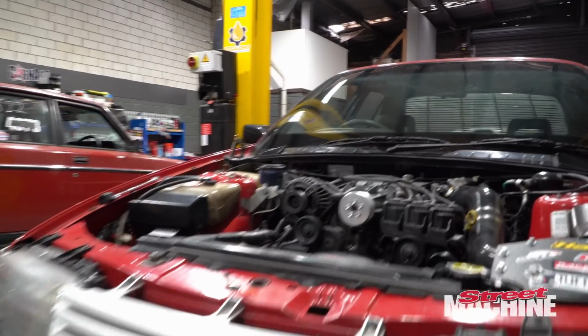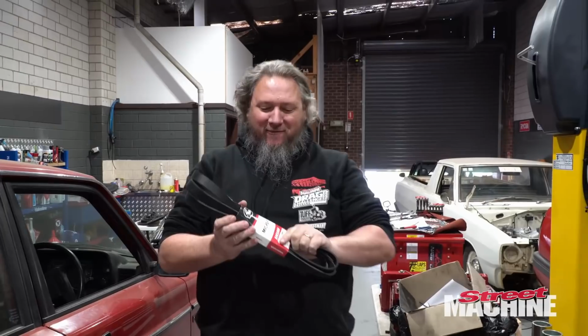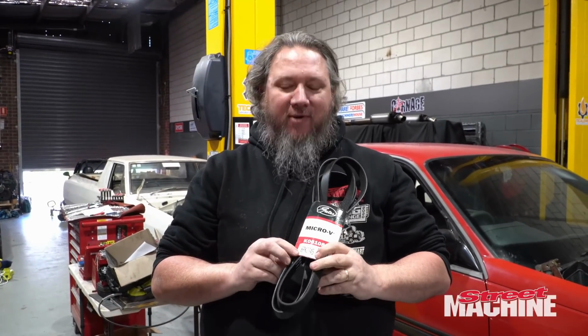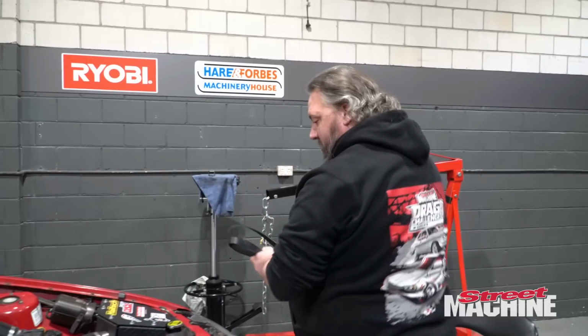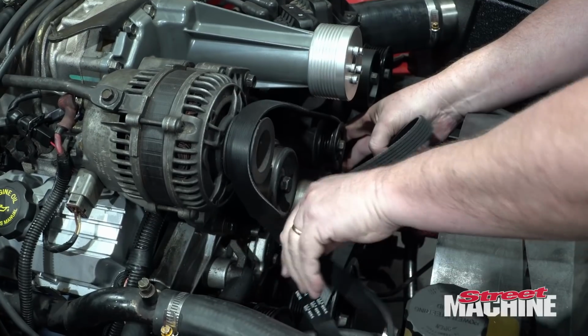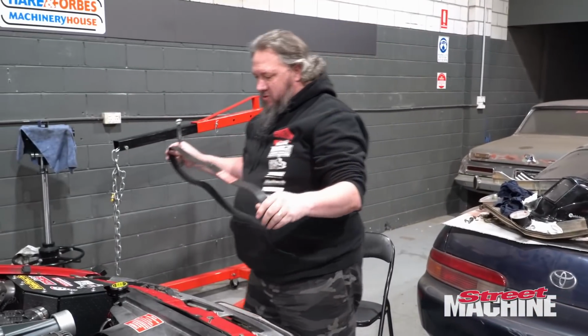It's here! Woohoo! Okay, we've got our belt. So it's a 2745. I think we explained before that the factory one was like a 2845 for a VX. This is a VS style, so it's 100 mil shorter. Alrighty. Let's make it happen. Okay, so 8 rib this time.